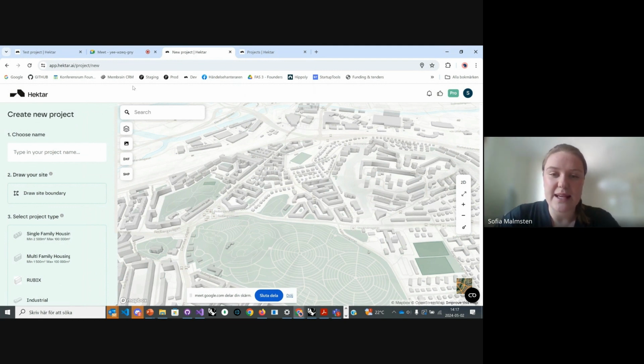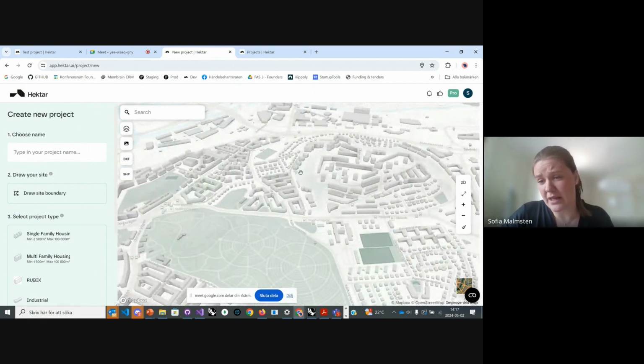So first of all, imagine you want to create a new project. You're going to investigate a site and you are looking for information about how many units you can fit in and how many square meters and so on. Everything is based on Mapbox, which means it's originally based on OpenStreetMap, so we cover the whole world and all locations, but maybe the resolution of the data is not the most accurate. This is the base level. And you have the possibility to then add additional info on top of this.